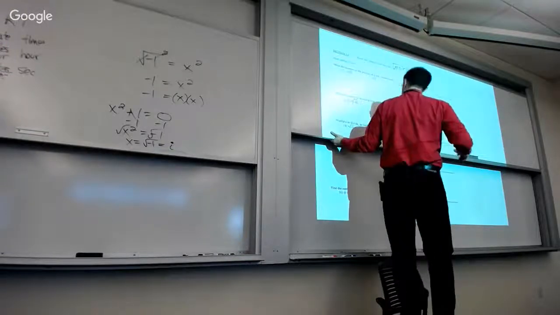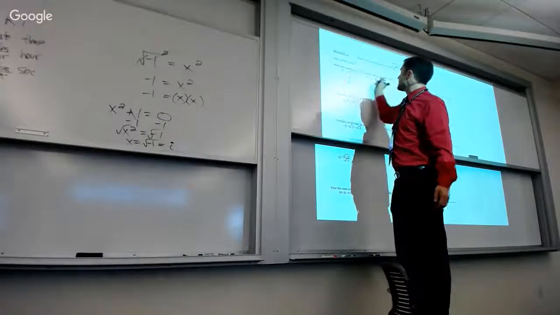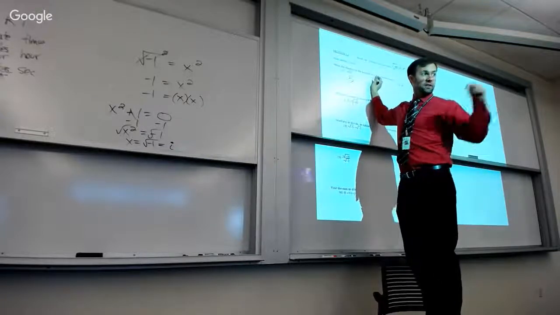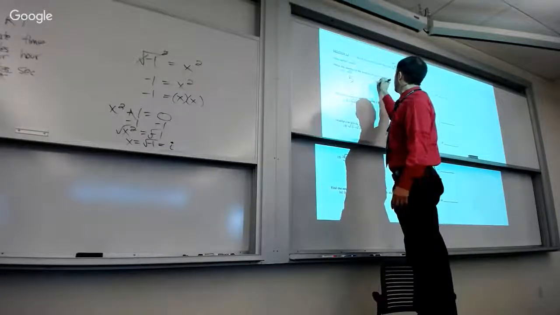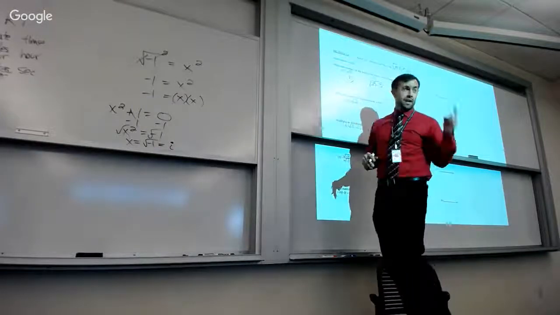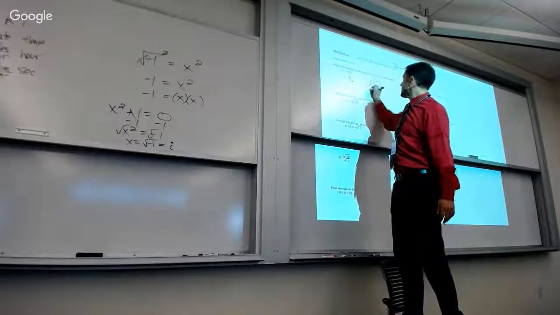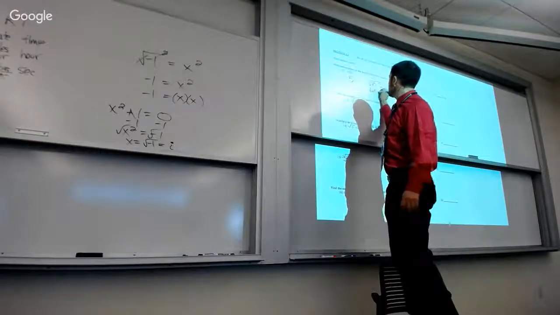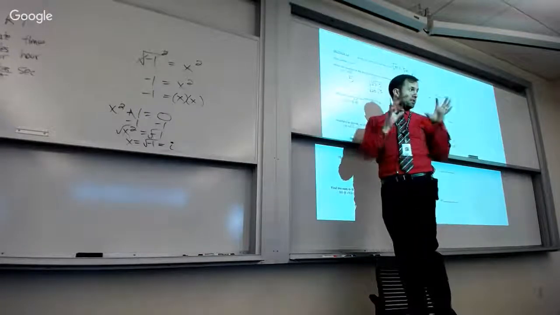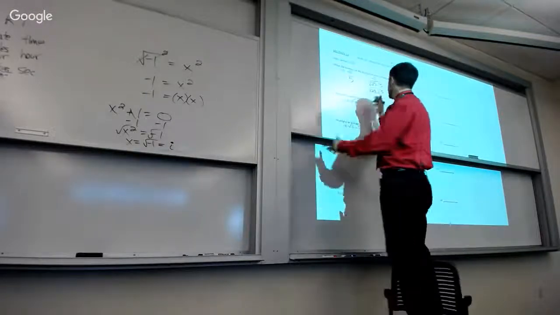So write the number as a product. So the square root of 25, that's simple. It's just 5. But what about the square root of 75? How do we simplify this? Go ahead, Eric. The square root of 25 times 3. Yeah, that would be 25 times 3. So I just take the number inside the root and I cleverly rewrite it so that it's a square number times a non-square number. And then I can break that root apart into root 25 times root 3. And then I can actually simplify the first part. And that's why you try to take a number and break it apart into a square times a non-square, because that way you can simplify the first part.